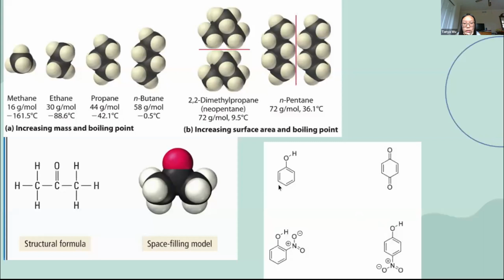So on this model, for here, the dipole moment would be facing the oxygen. This one is a symmetrical molecule, so since it's symmetrical, they balance out and there's no net dipole moment. Here, it would face the oxygens again, and the positive side would be the nitrogen. And here is the same thing.